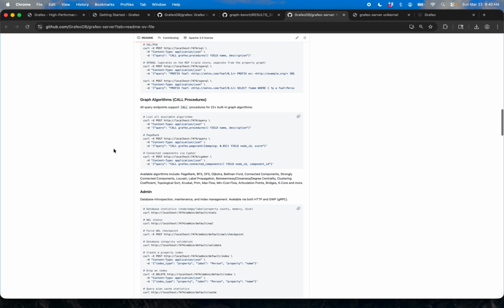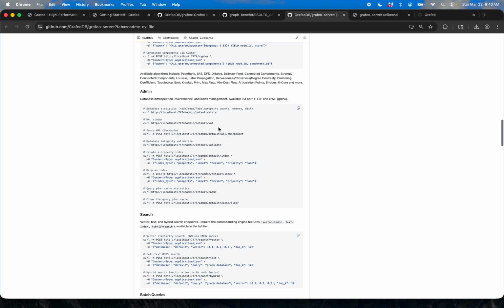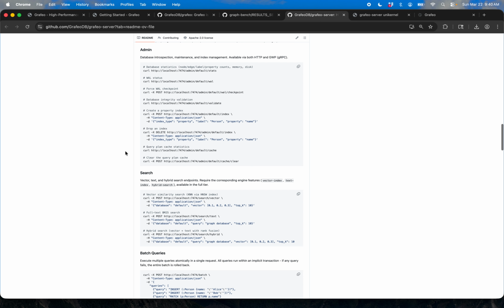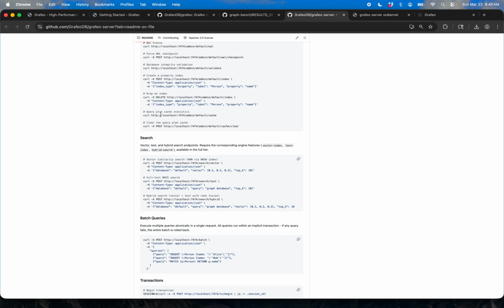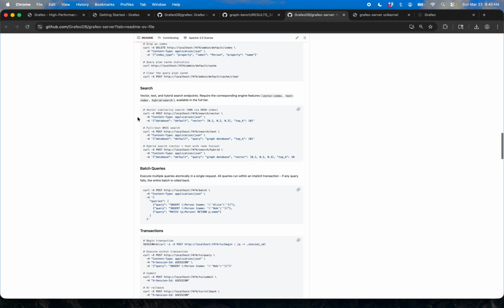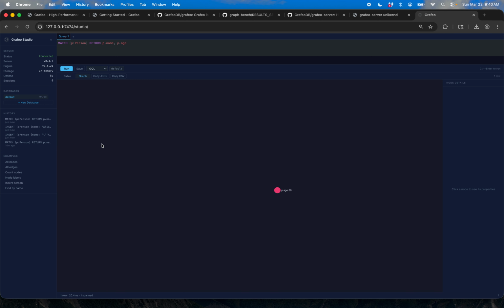You also have other algorithms that you can use, and then the administrative interface. I mentioned this WAL checkpointing and so forth, that's kind of cool. You can get the cache stats and your searches and everything. Anyways, here's the web interface. Pretty clean. We go ahead and run, and as you can see, it's picked up our Alice node here.